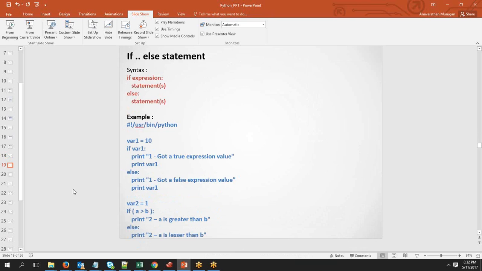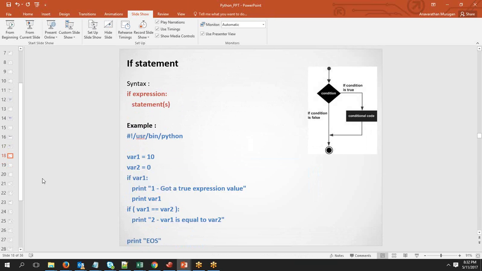Now we have one more statement, that is the if else statement. So what is the difference between if and if else? When you're trying to put a condition, so far what we saw is if the condition is matching, then you will have a line of code associated to it, and then it will go inside and execute. And if it was not matching, then it used to go further, and whatever was the code in the main program, it was executing, right?